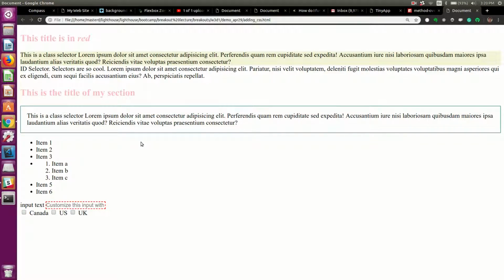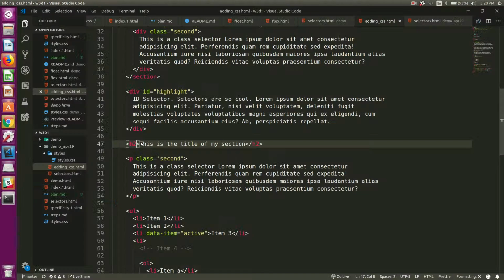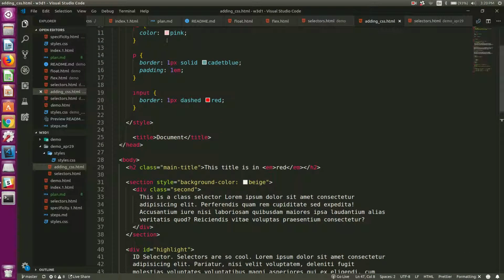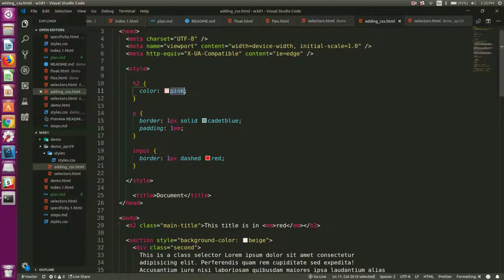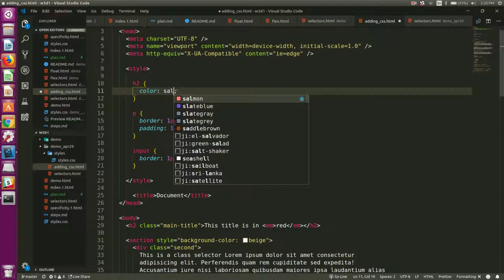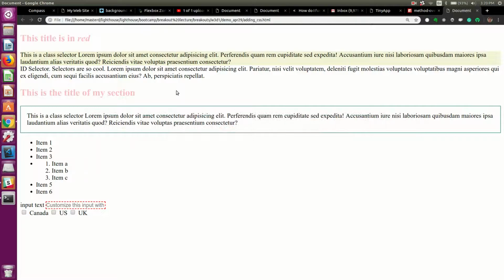So if I want to change the color, I just change that central location. Only one time, right? I can change the color to salmon. Okay, so let's say this is the right color for my titles. Cool. So it's more manageable to use an internal style sheet than to use an inline style.